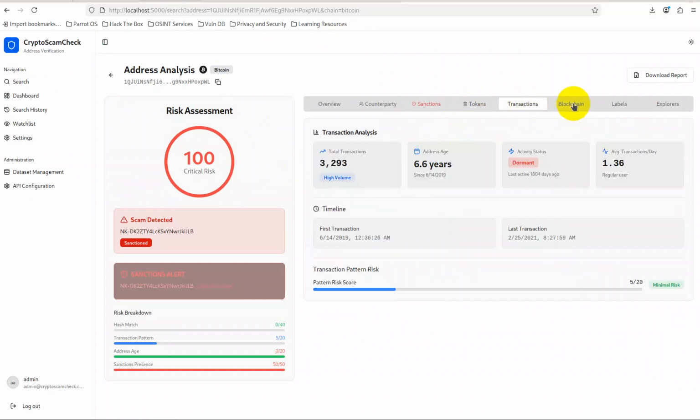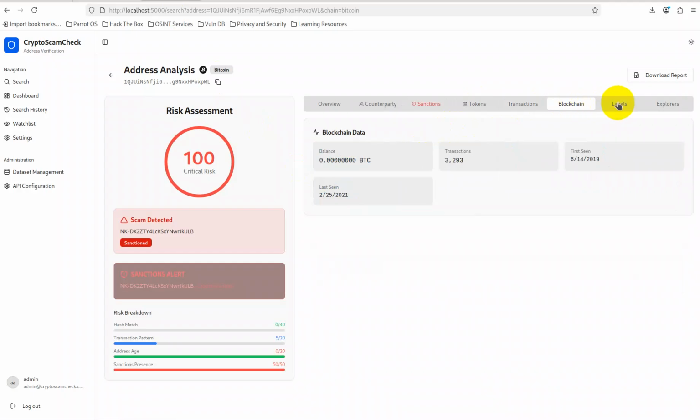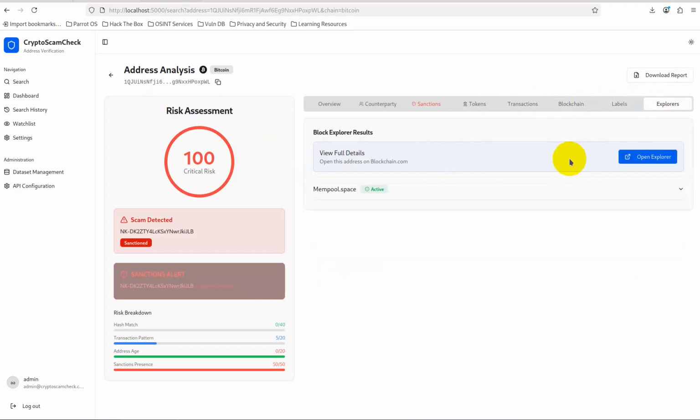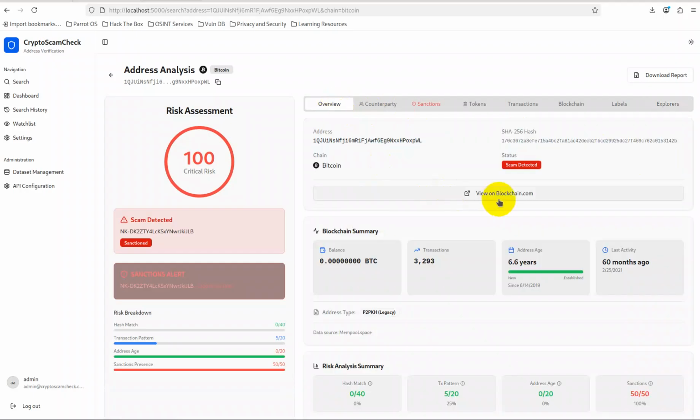This is transaction information, blockchain information, labels, and the explorer. If I want to open the explorer, I can simply click here and it will redirect to the page of blockchain.com, or I can go from here also, view on blockchain.com, and it will open blockchain.com with the address which we scanned.